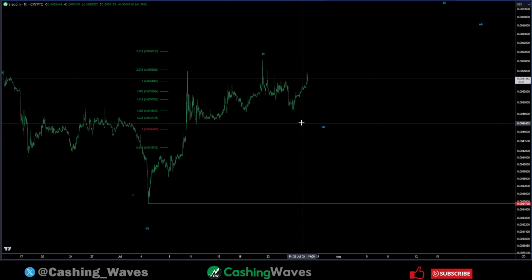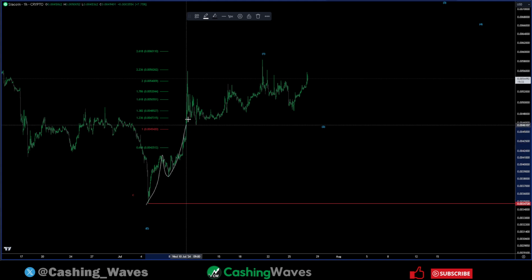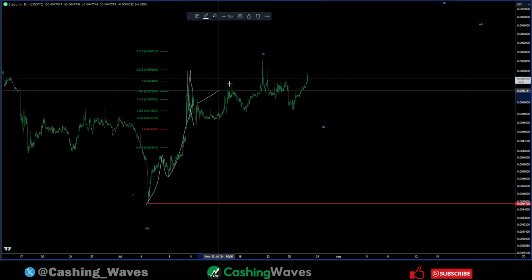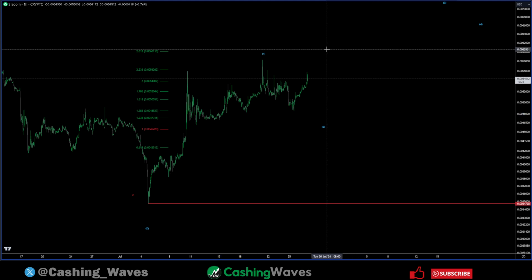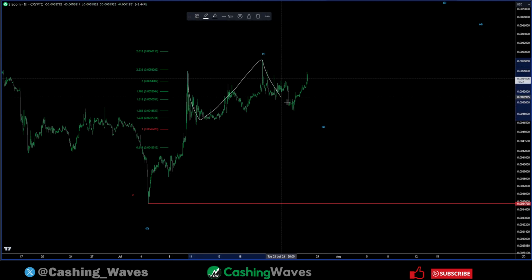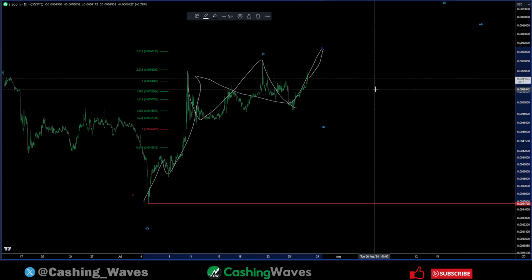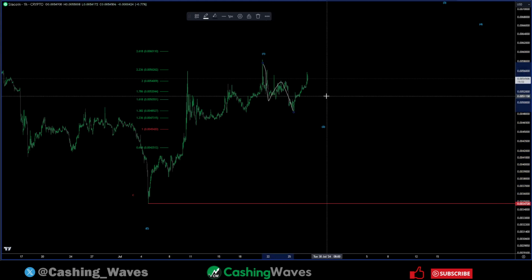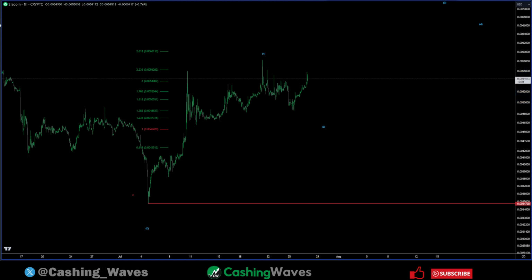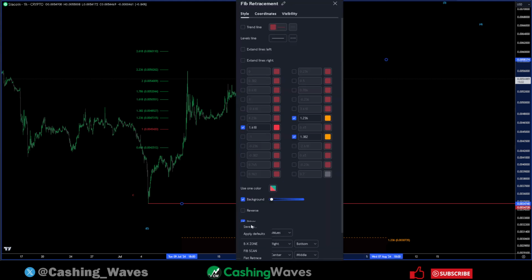Now the question is, is our first wave complete? Might have to get onto another exchange to get a clearer count, but it does look like we have a 1, 2, 3, 4, and potentially an expanded diagonal to complete our wave 1. But this can also be extended, and this is just an ABC. We get one more push up, and this is actually our 1, 2, 3, 4, 5 with an extended fourth wave. So going to wait and see a little bit. It is possible this is all we get, and this is a 1, 2. But I'm not going to just enter blindly. I want to wait and see.